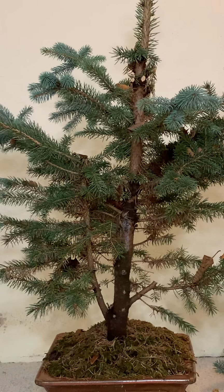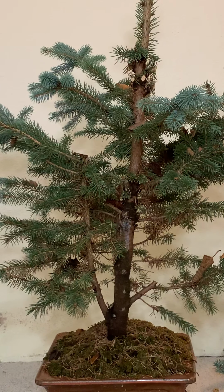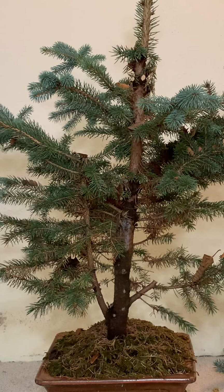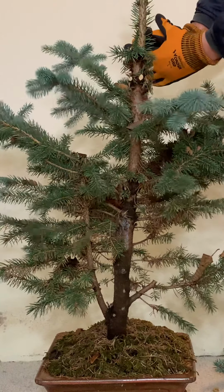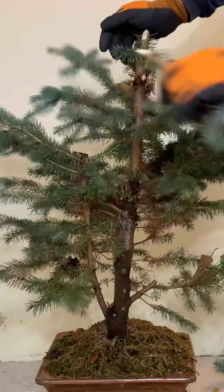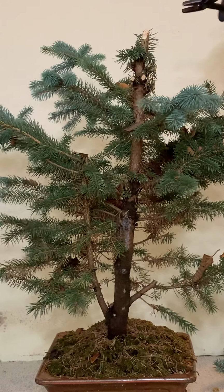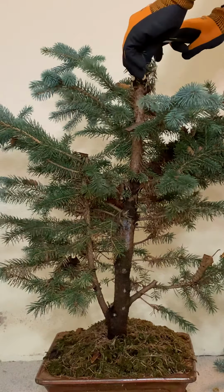And now I've gotten rid of a lot of the dead wood, and I can try to make a jin, a piece of dead wood from the top, which I will make a cut into the wood and try to tear it, which was not successful because I made the cut too deep, and I got rid of the top anyway.